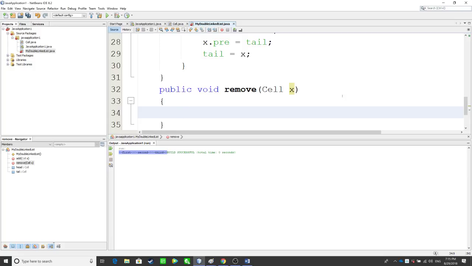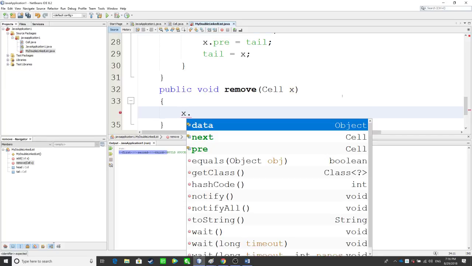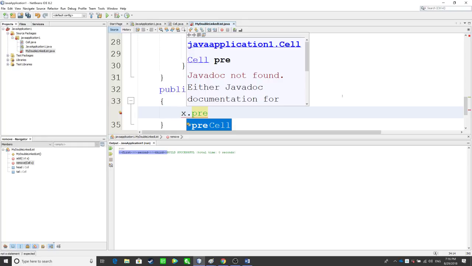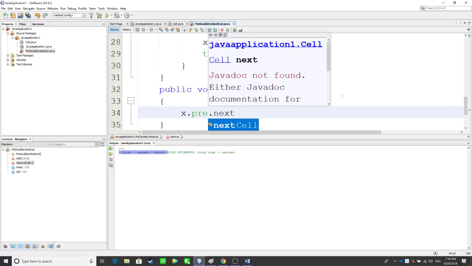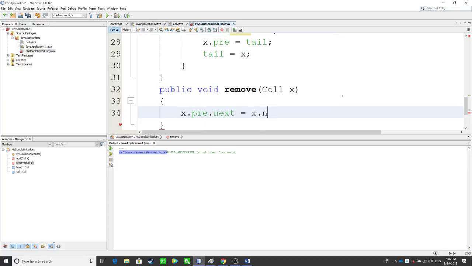So theoretically, what we need to do is just break the link, create a new link, right? Because we already have the cell X. We know what's after it. We know what is before that, because we have pre and next. So what we need to do is x dot pre dot next equals x dot next.